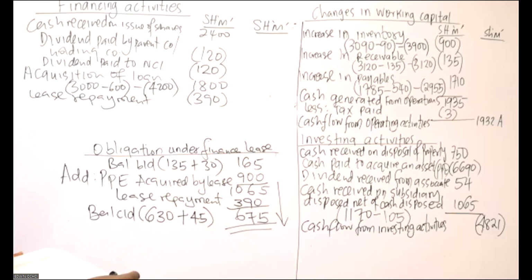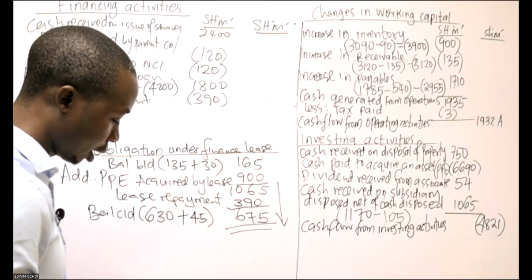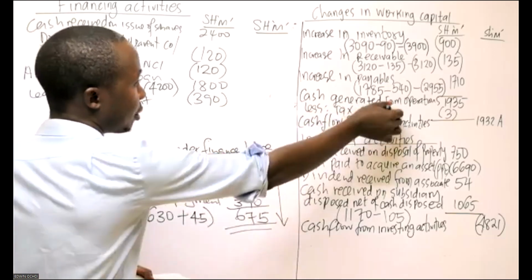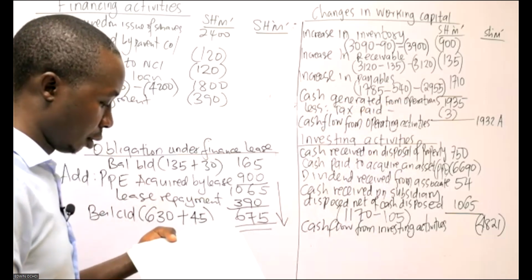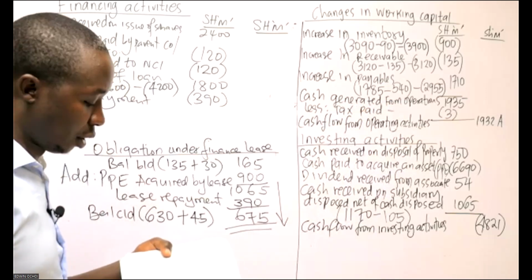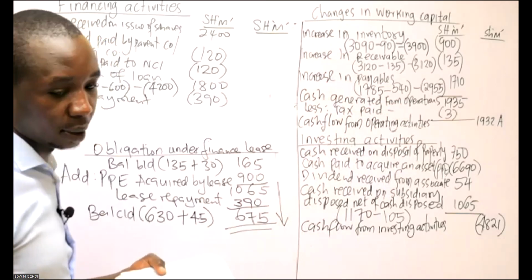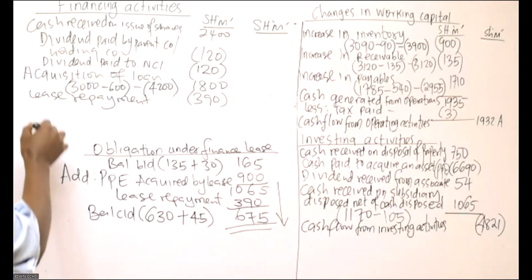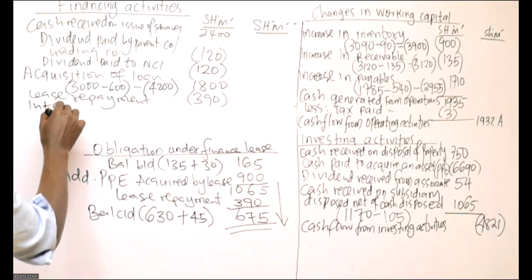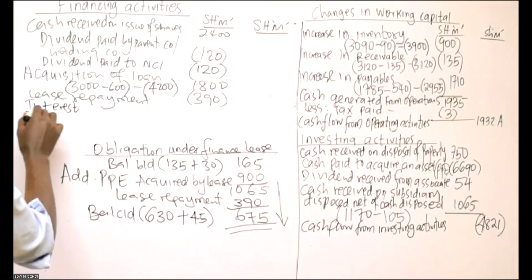Finally, what's remaining? Because already for deferred tax, we combined with current tax. That is how we arrived at tax paid. If we go to the current liabilities, we have payables. Payables was part of working capital. So the only thing we have there is interest. So we need to check interest paid. There's accrued interest.